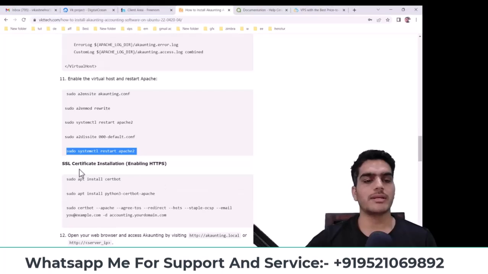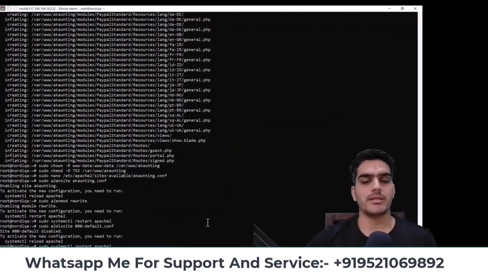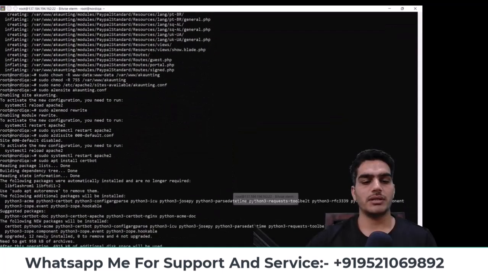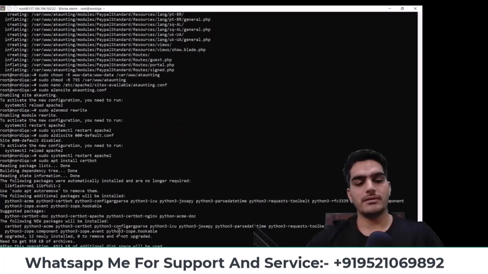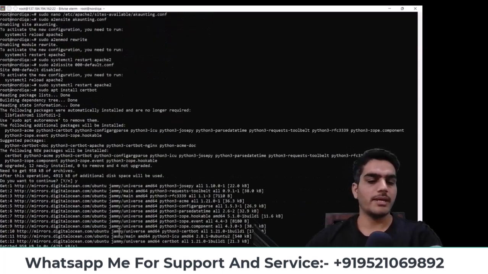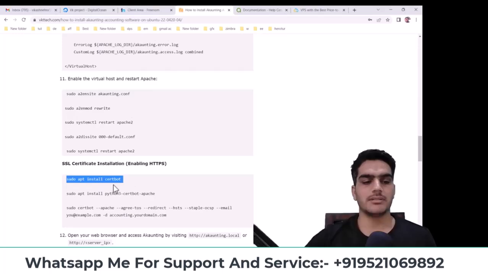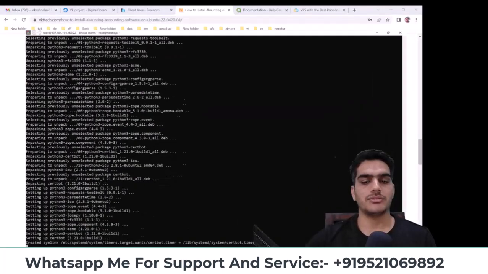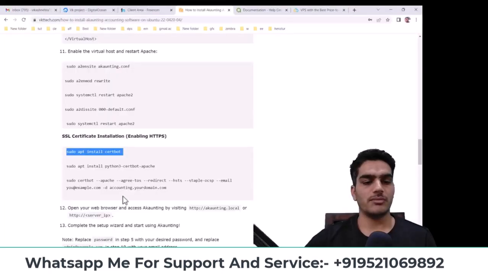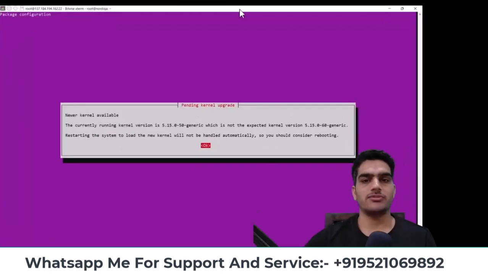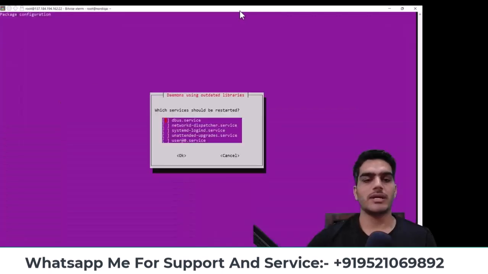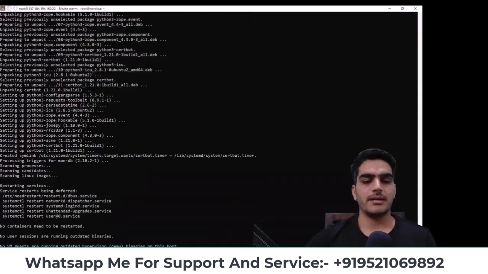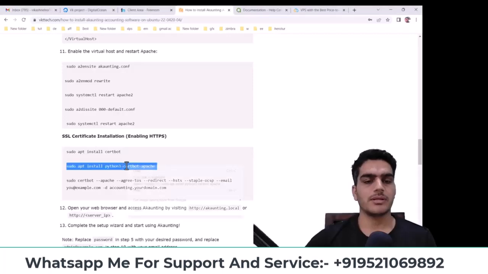After that, what you have to do is, if you want to install its SSL, I do this command, copy, and paste it here. And then it is asking you whether you want to continue, so you have to type Y here and press enter. After that, the SSL is getting installed. After that, it is asking you here, so here you should just click and press enter. After that, you do this command, copy, just paste it.